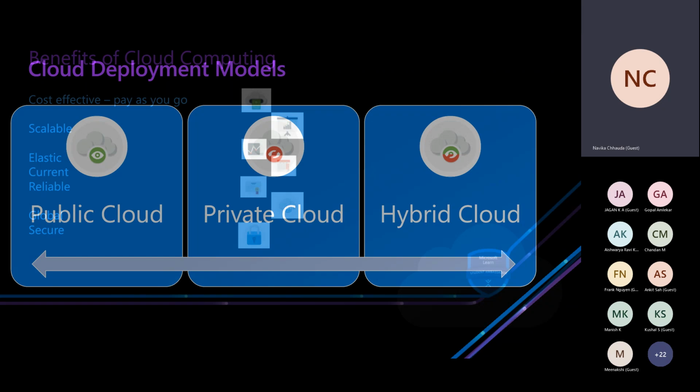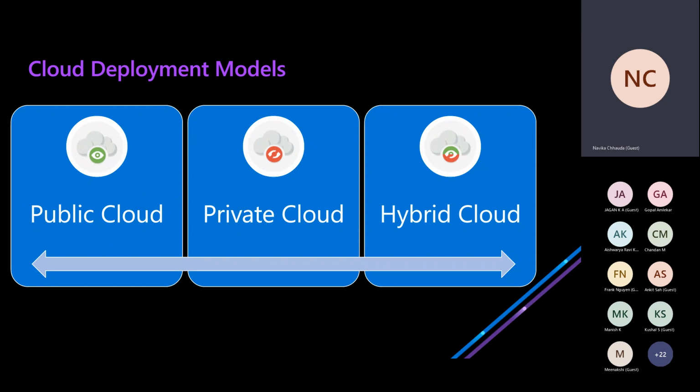Now, there are different cloud deployment models, namely public cloud, private cloud, and hybrid cloud. Talking about the public cloud, I would say it is the most common deployment model used at present. Here you don't have any local hardware to manage, and you do not have any software to keep up to date. Everything is done at the cloud provider's end. In some cases, you can save additional cost by sharing the cloud computing resources with other cloud users as well.